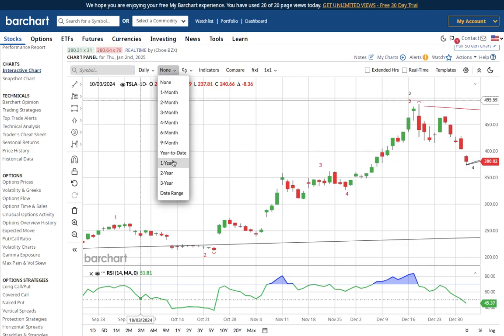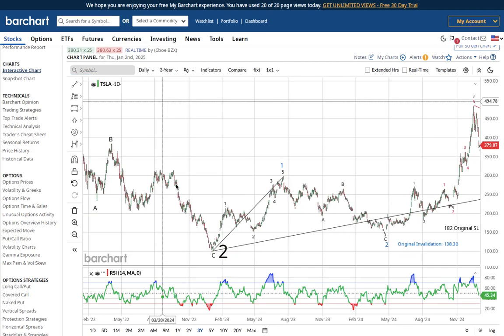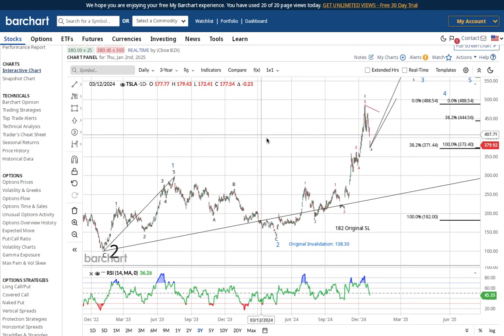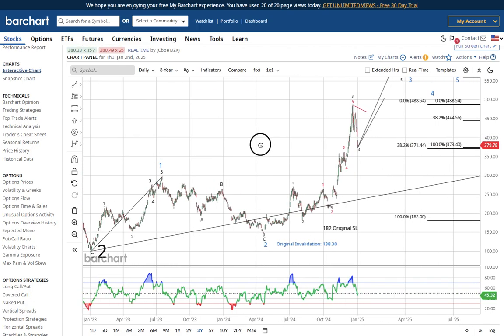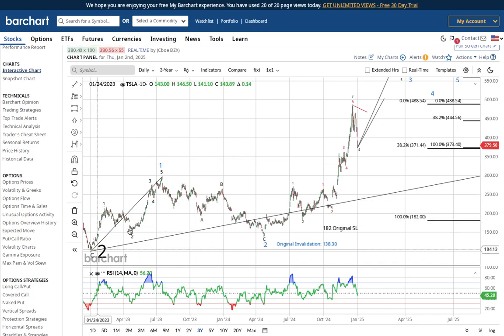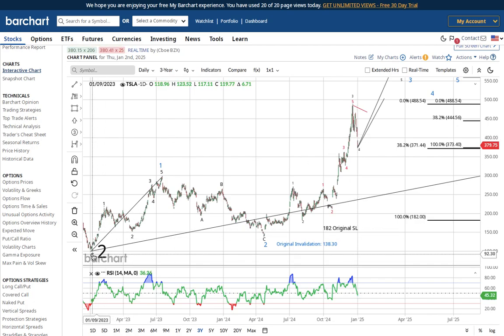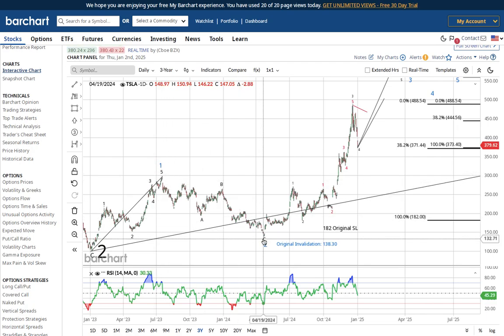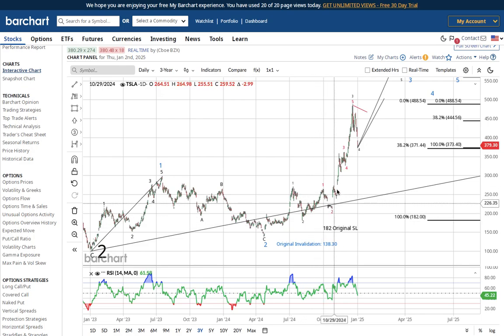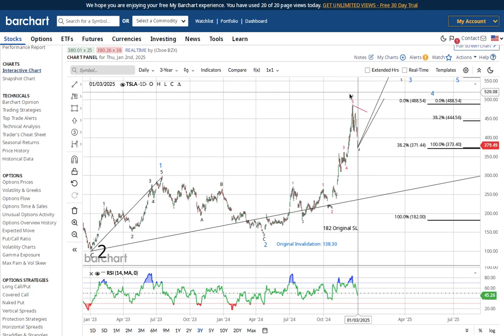Now we're going to get into the more tutorial section right now because wave 4 is a tricky one. A very tricky one, and then wave 5 can even be ambiguous. So that's why I really like to focus on the 1 2 1 2 wave 3 of wave 3 Elliott wave nest. That's one reason I focus on that part of the cycle a lot. We're going to see Tesla did form wave 1 A B C wave 2, and then from this low 1 2 1 2 wave 3 of wave 3, wave 4 of wave 3, wave 5 of wave 3 ended.